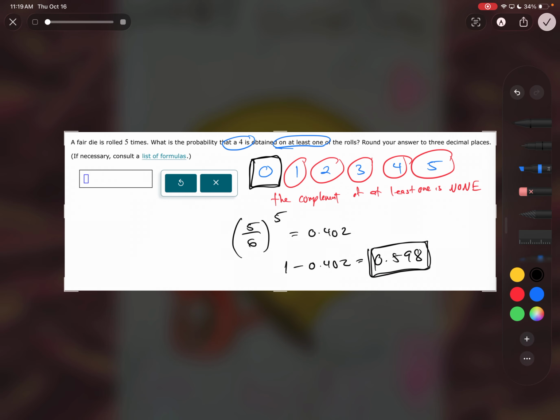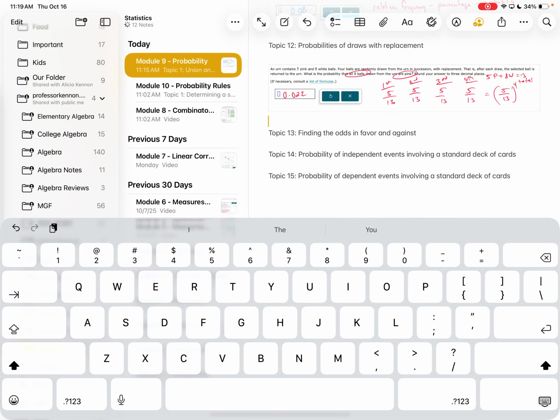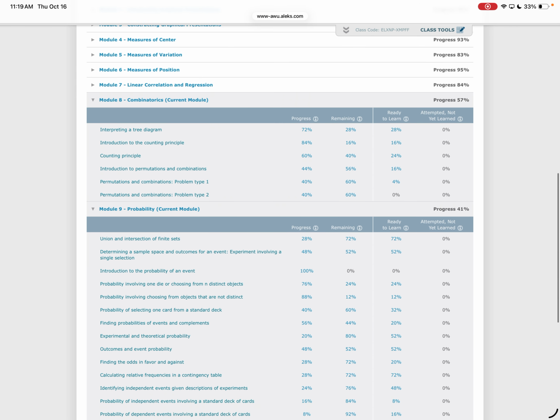So in this situation, it's easier to find the complement and do 1 minus. That 1 minus thing is a big thing that we do in statistics. By the way, you can do this all in the calculator in one swoop, just to show you. When it says at least 1, I'm going to do 1 minus, and I want to find the opposite: 5 sides that don't have a 4 on it, and then take that to the 5th power. You can do that all at once. So when you're trying to find the opposite, you always do 1 minus. That's the big thought that we have in stats.